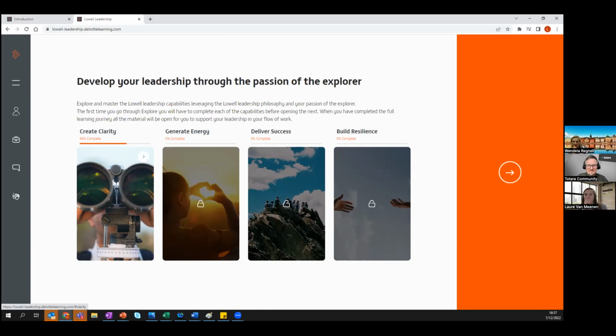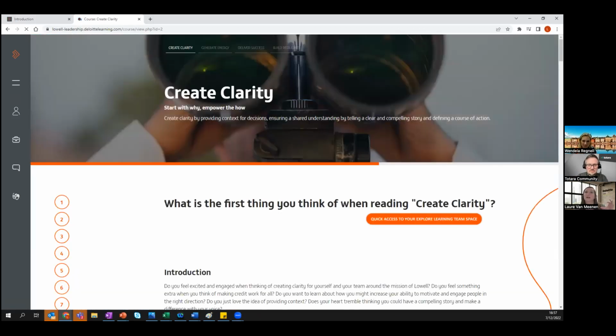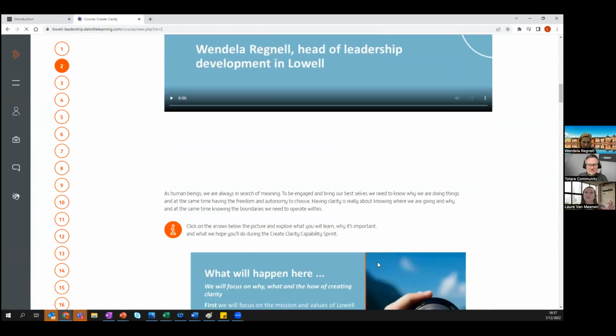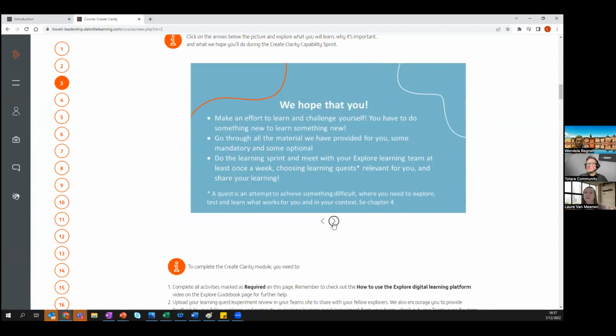Yeah, I personally really like the carousel feature, where you can create your content in slides and have more possibilities in terms of layout and make it attractive. You have your slides here, and it's not just a boring PowerPoint, because it's embedded in the course, and you can really do a lot with it this way.